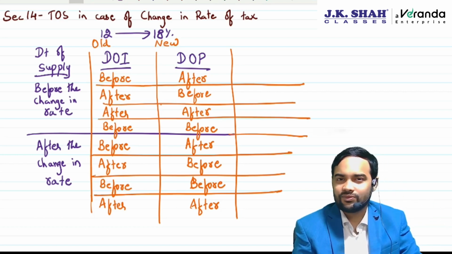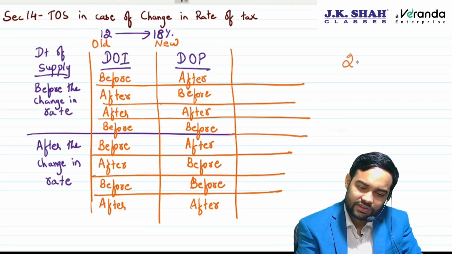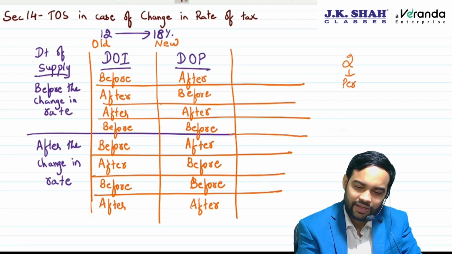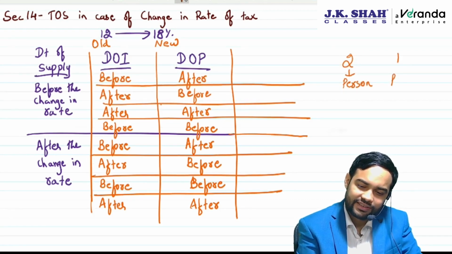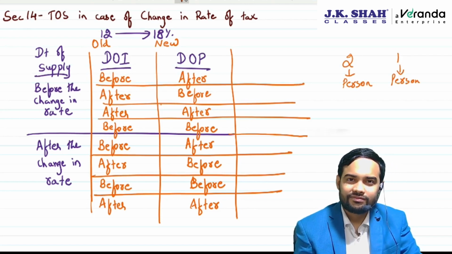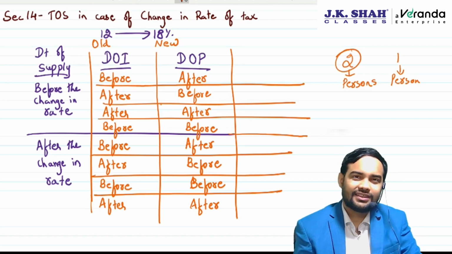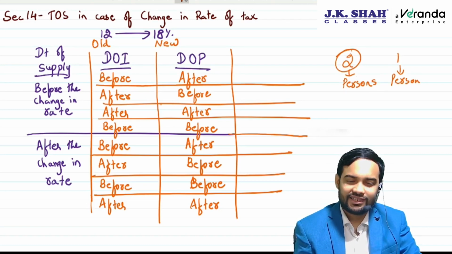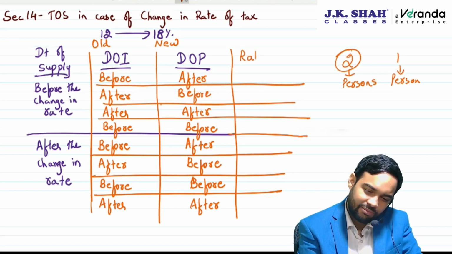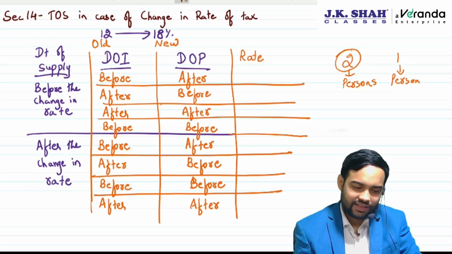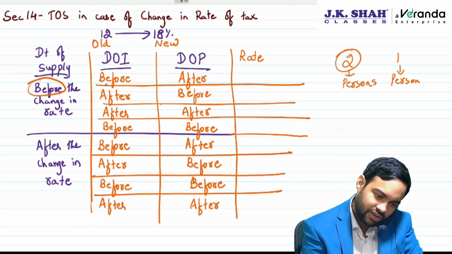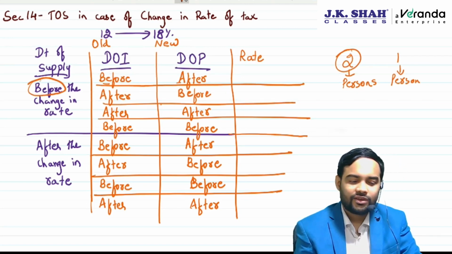Now the question is which rate to choose. Now you tell me one thing, if there are 2 persons on one side and 1 person on the other side, and there is a fight, who is likely to win? Likely 2 persons are likely to win, sir, and that's what the law believes. Wherever two events are, that rate will be used. So the rate depends on where two events are. For instance, before, after. Where are two rates?